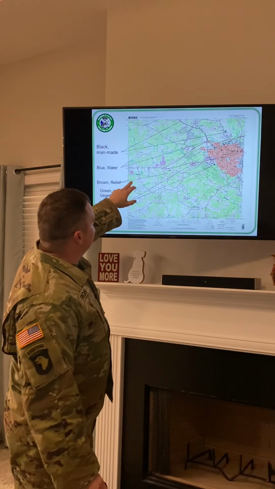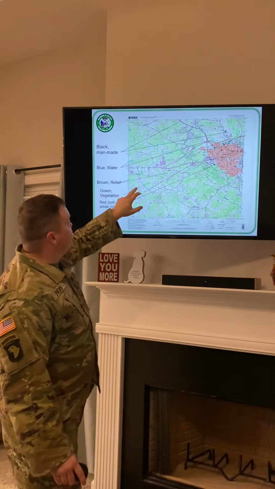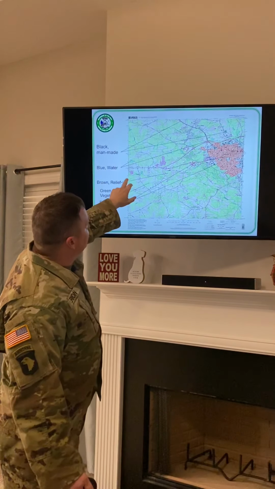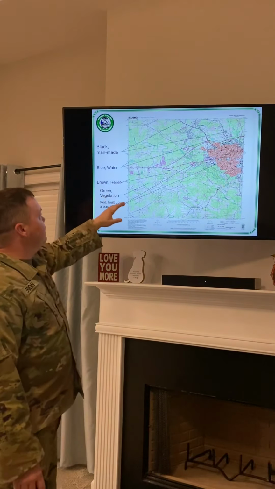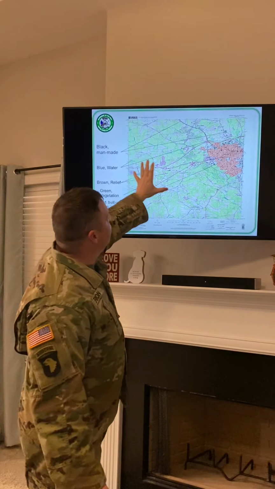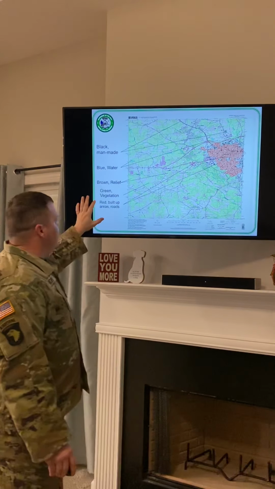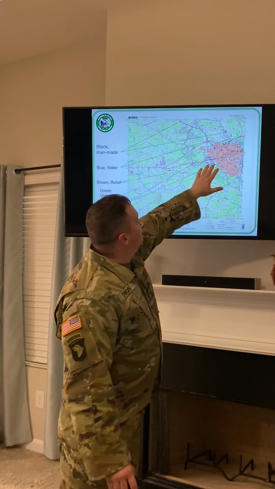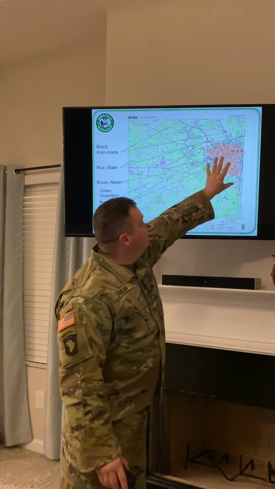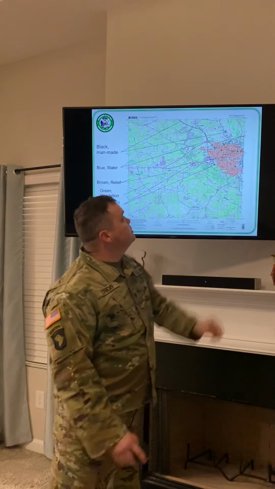I'm not sure if you can really see them on this map, how far away you are, but here are your contour lines. They're all through here. Green covers your vegetation. Georgia's a very green state. Red, your built-up areas and your roads. I have some of your major highways here, your dark red lines, and your built-up cities.